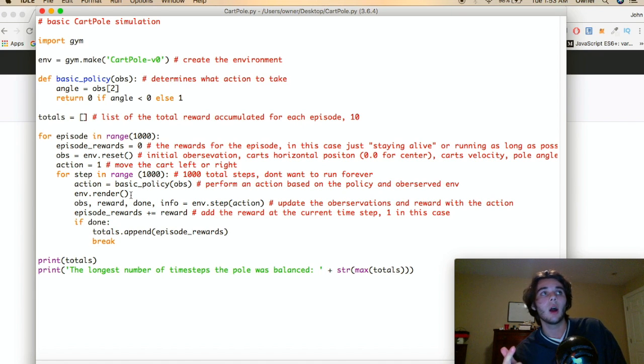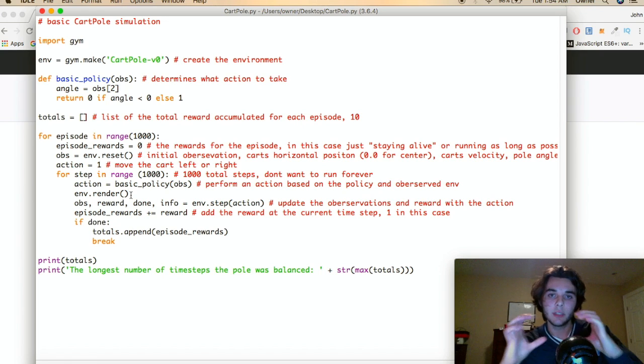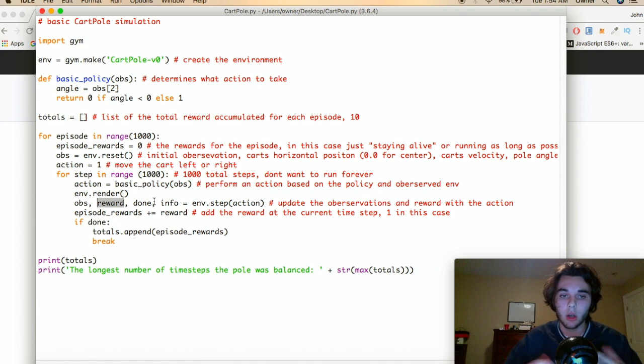In this case, the goal in this simulation is just to try to keep that pole balanced as long as possible. So at each time step, at each freeze frame, we want to determine whether or not our agent, our cart, deserves a reward. In this case the objective is to maintain the balance of the pole. So at each time step, if the pole is still balanced and not fallen over, then we're like, okay, good job, you kept our pole balanced.